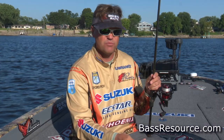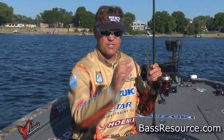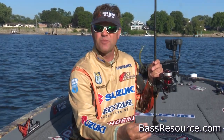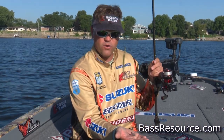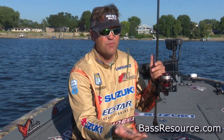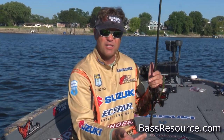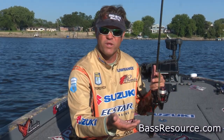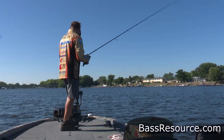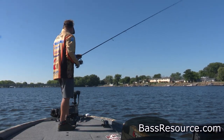Most of the time I am using light line. I've taken this tag line — it's about 12 to 14 inches — and I've got a quarter ounce weight here. You can vary your weight, but I keep it pretty simple on light line. I'm right around quarter ounce a lot of times, unless I've got heavier current, fishing deep, a lot of wind, or something like that.